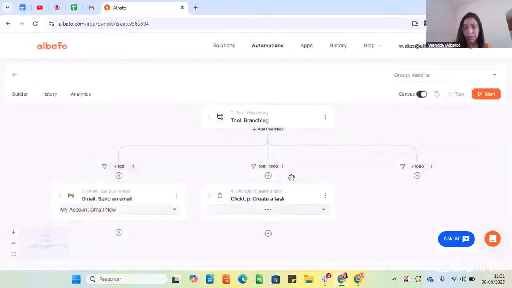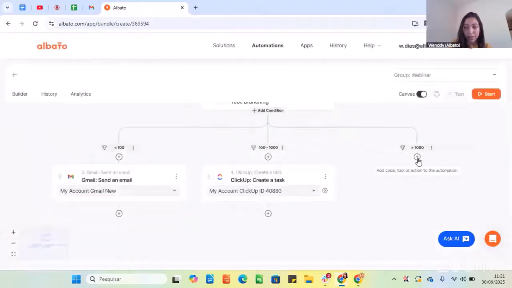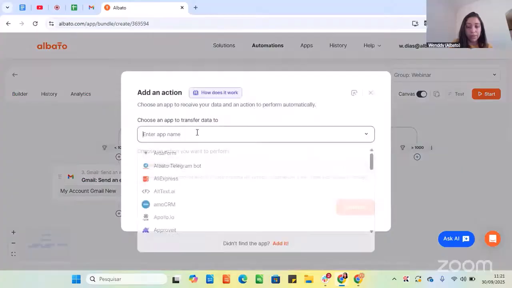And last but not least, indeed the most important in our case here, is to create the custom internal notification via Slack to the clients that are most important to this use case. So action, Slack.